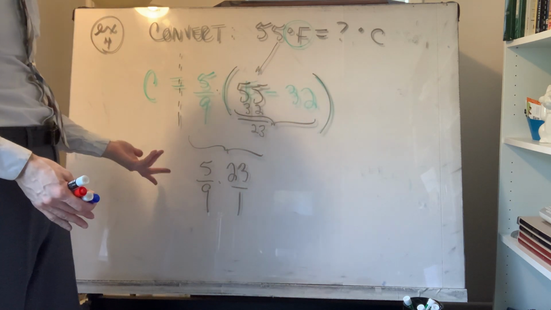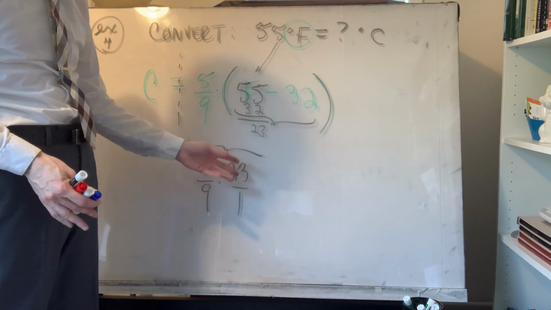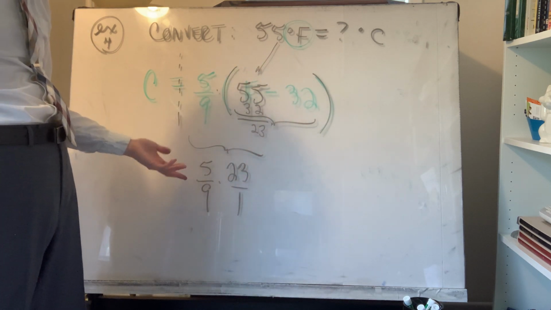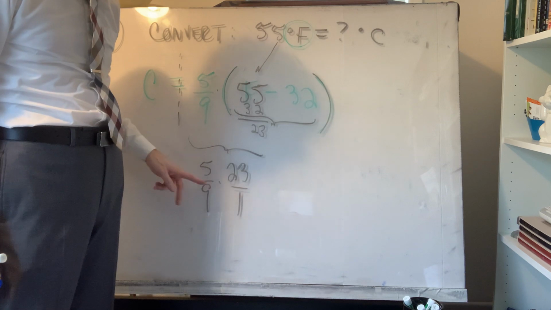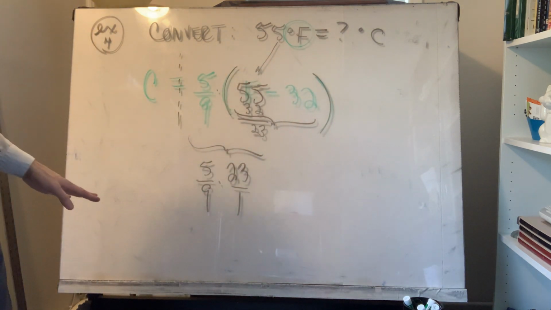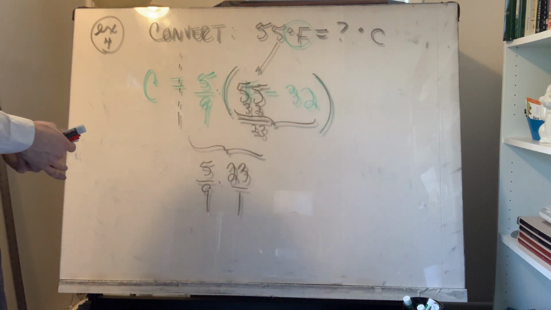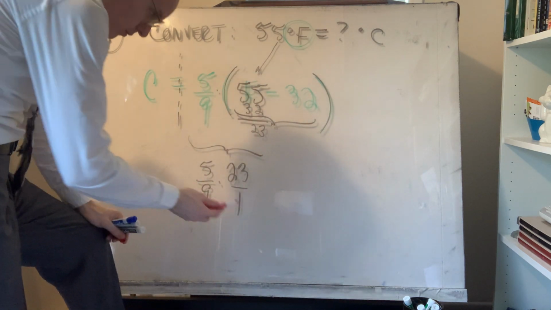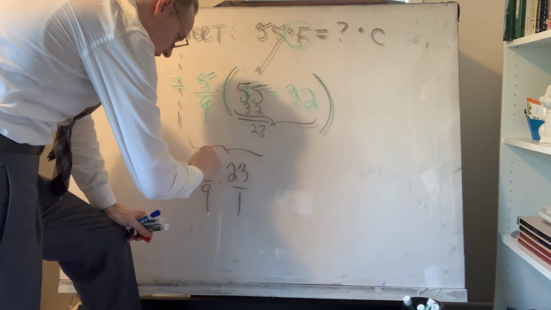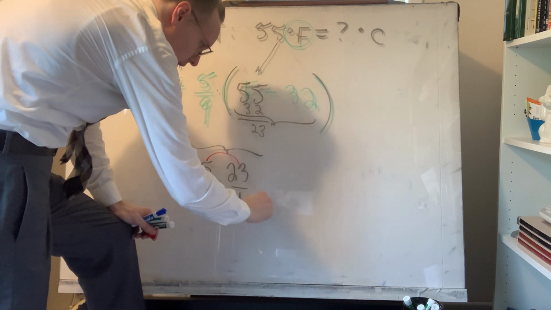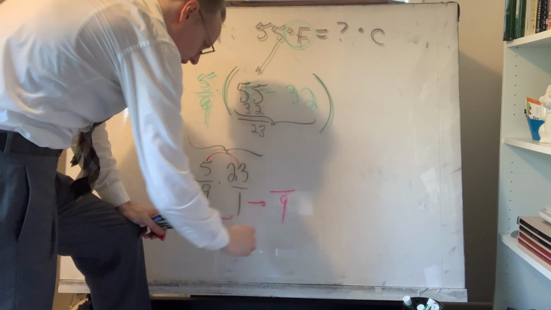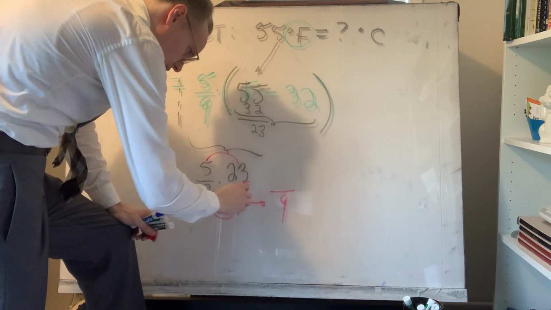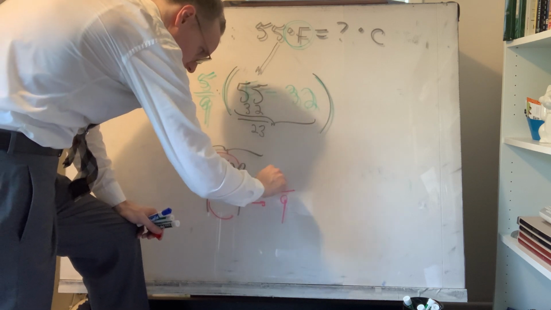If you could simplify, whether directly above and below or more likely diagonally, I would. It's not going to happen in this case because the common factor of 9 and 23 is just 1, so it's not going to change anything. And similarly this way and this way. So you're kind of stuck with what you have. You could do some brute force multiplying, or you could use a calculator, but if you're going to do it the old-fashioned way, it's top times top and bottom times bottom, which means you would end up with a 9 down here and then whatever 5 times 23 is, 115.